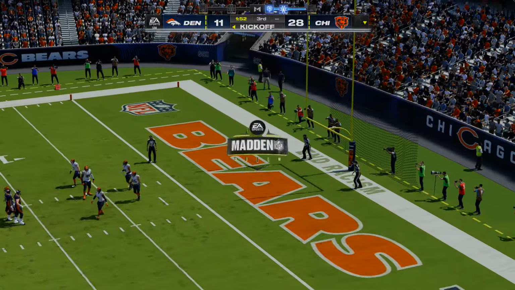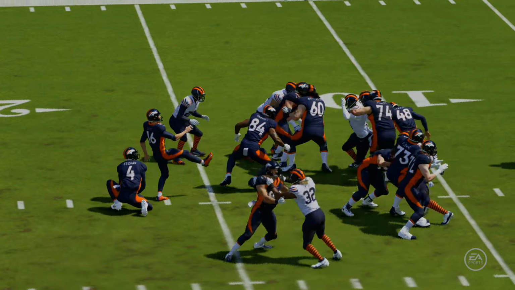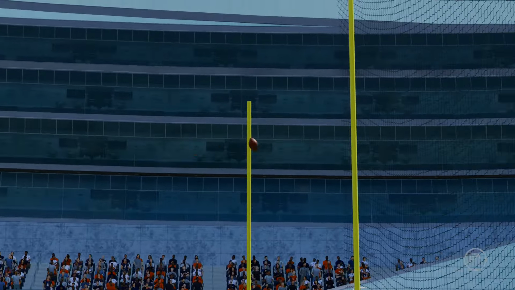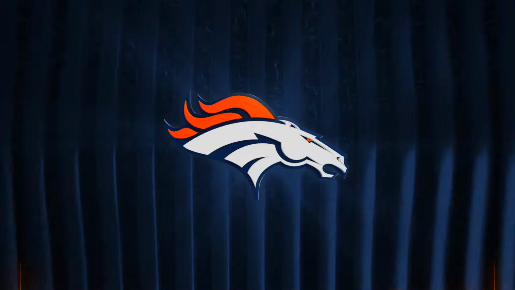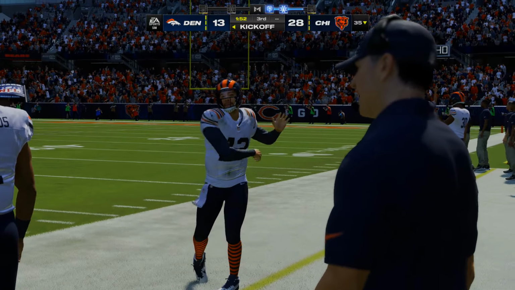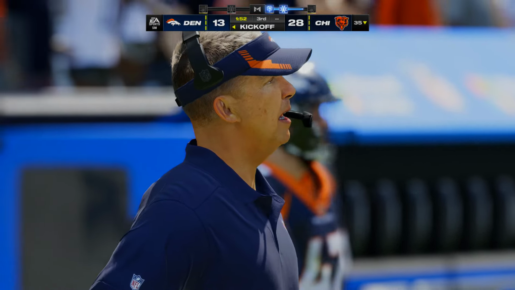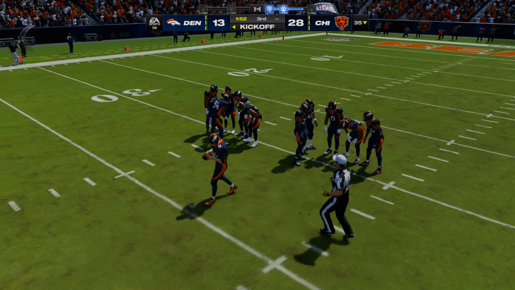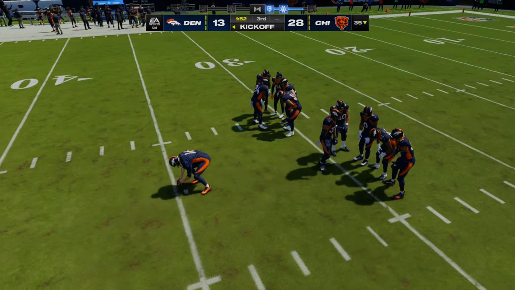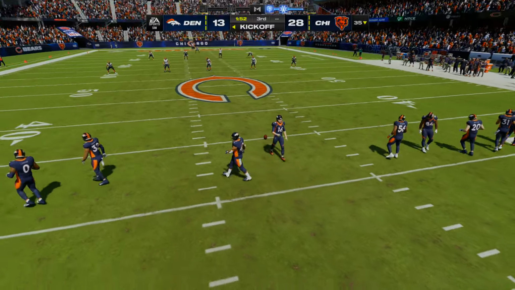The kick by Lutz is good, and that'll get the deficit down to 15. So that maybe not exactly what they were hoping for, but it does get them back within a couple of scores. And at this point in the third quarter, you don't have much margin for error, and that means you can't have drives that end with nothing. Whether it's a punt, a turnover on downs, those have to go away. You have to end with a kick, either a field goal or an extra point after a touchdown.